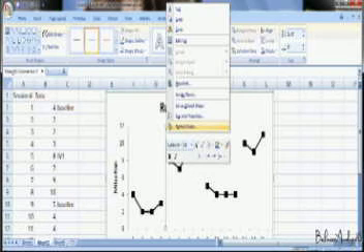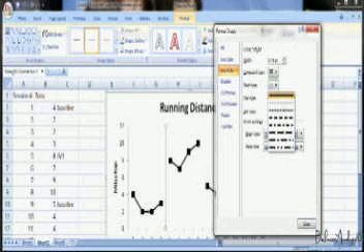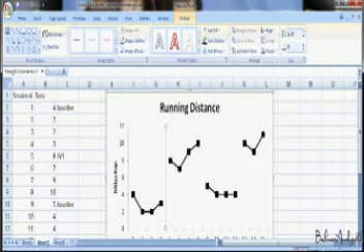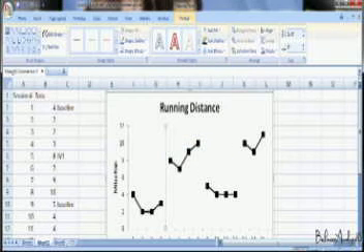Come down to the bottom of your first phase with your cursor. Now you can simply left click and drag your cursor up to the top and it will make a line, but if you want to make sure it's exactly straight up and down, you want to select Shift. So press down on Shift and hold it, and then with your left clicker you're going to click down while holding Shift and drag it up as high as you want it to go. We want it to go to about the top of the graph. Then release both the Shift and the left clicker. There we have a phase change line.